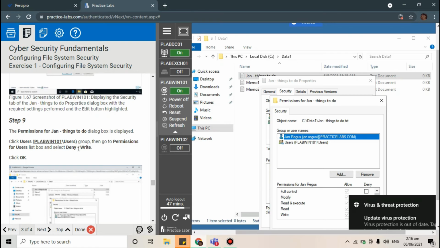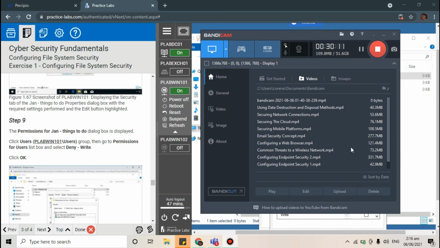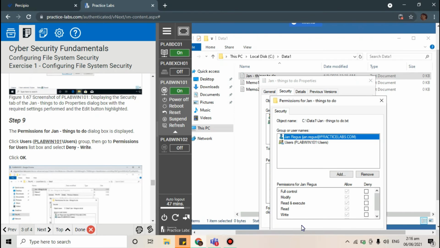Click users. Wait lang. Click users plugin 1 group, then go to permission for users.